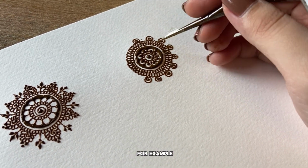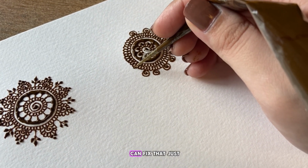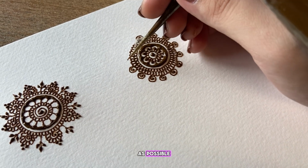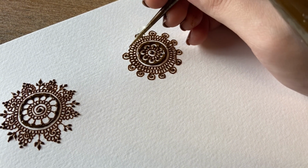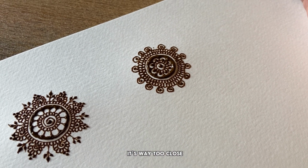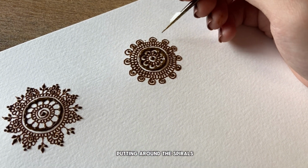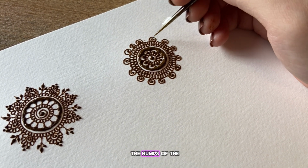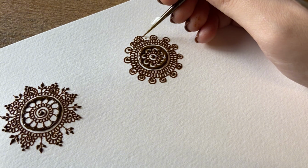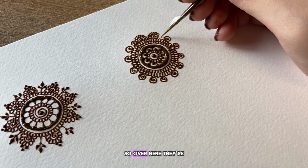It's fine if, for example, I've made a mistake and this one is a bit too close to this one. We can fix that. Just make sure to be as consistent as possible. I'm going to teach you how to fix that mistake. For example, over here, it's way too close. So the humps that we're going to be putting around these spirals have to join the humps of the other spiral. That means that these humps are going to finish in the middle. So over here, they're going to come till here.